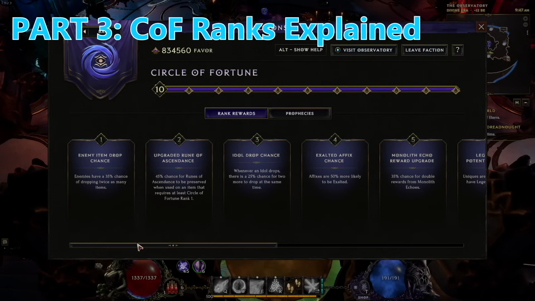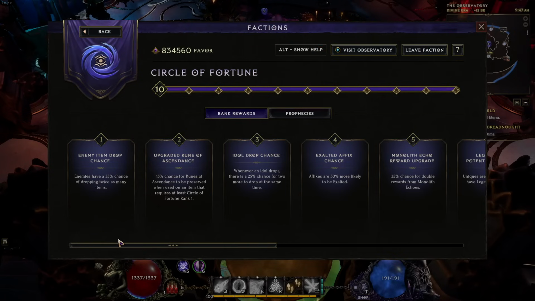As you rank up in Circle of Fortune, you will also receive some extra bonuses to your loot, and we'll go over them a little bit now and how they work. So for the first one, you have enemies have a 35% chance of dropping twice as many items. This is just a straight up boost to your loot quantity.